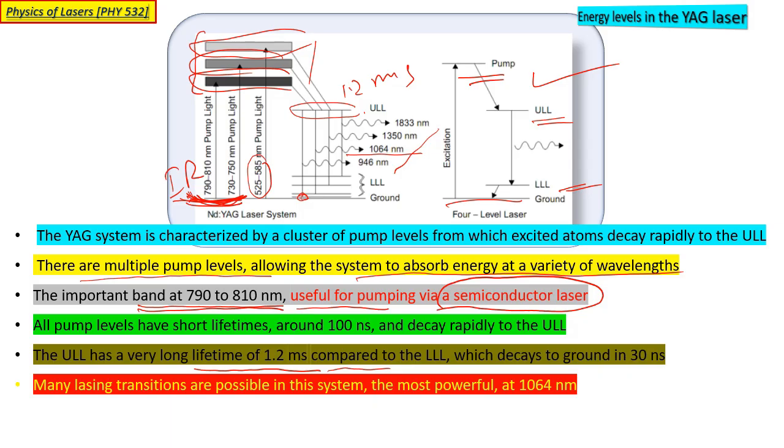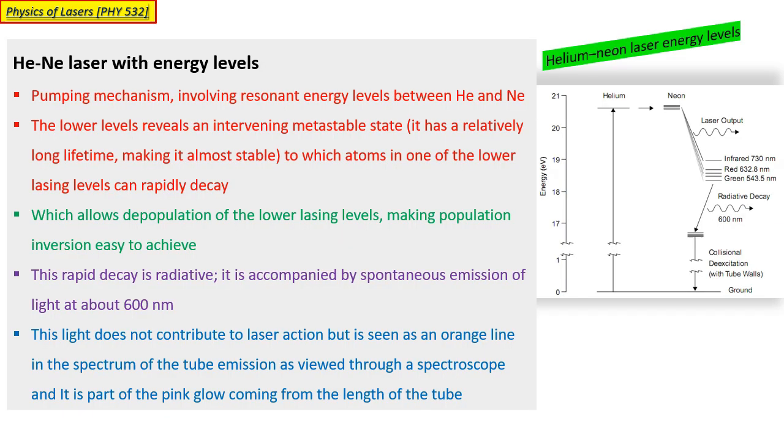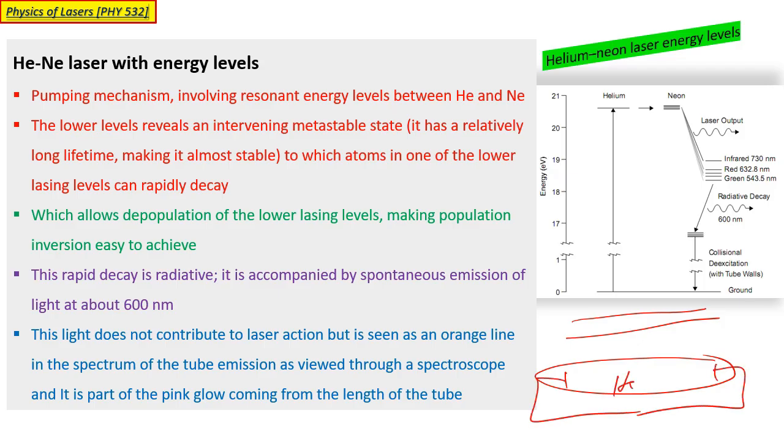I'll move to the next slide. Yeah, so in this slide, what we see is a helium neon laser. Helium neon laser is also considered to be a 4-level laser. And it's basically a gas laser like helium and neon, both are inert gases, and it's filled in the gas tube, sealed tube, okay, and discharge is produced here. This electrical discharge is a pump source here.